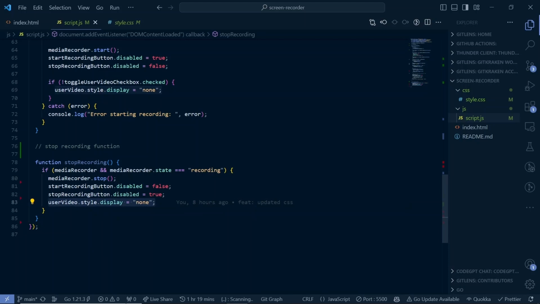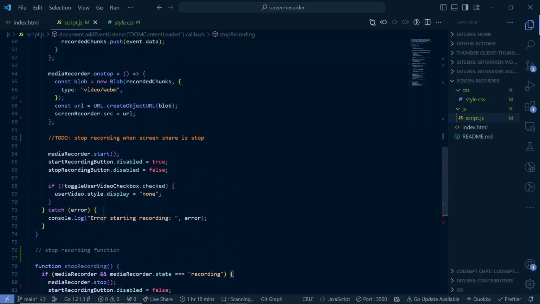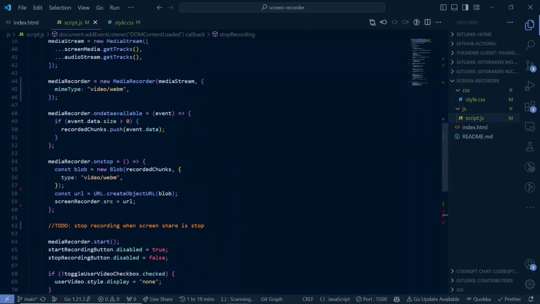But now, once you stop sharing your screen, we want to display the screen recorder. Remember that when we receive the onstop, we converted the chunks, all the things that we have recorded, into a blob, converted the blob into a URL, and then passed that as a source for the screen recorder.